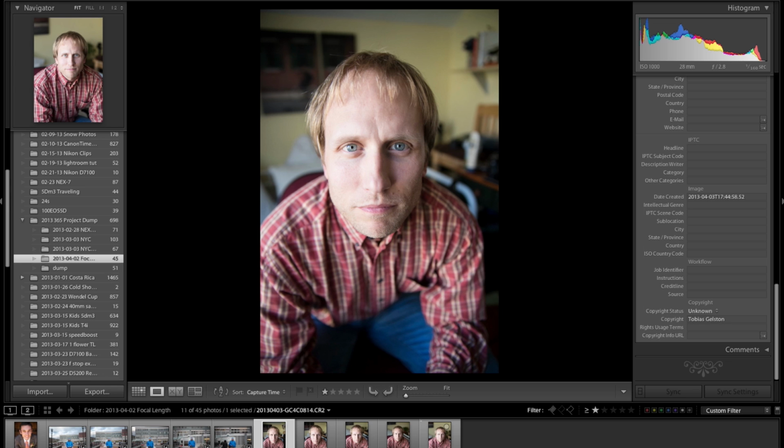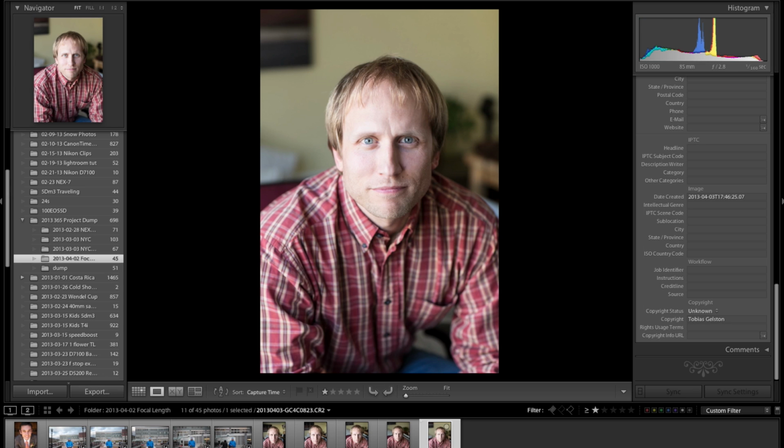So let's not stay on that picture too long because none of these pictures are great, but at least here at the 85 focal length, the proportions are correct. So when you're taking a picture of a person or portraits, you really want to watch your focal length. And the longer focal lengths are going to be much nicer, especially when you're shooting close.